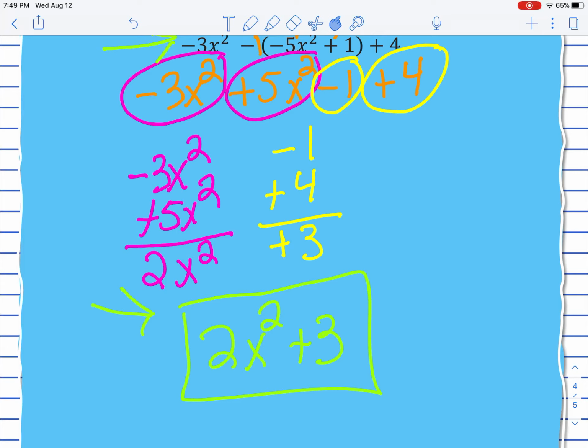So you should write out steps like this. If you have highlighters, I highly suggest grab those highlighters. Highlight your like terms with highlighters. It's a great thing to do. Use colors, use markers, use pencils, crayons. It doesn't matter. I don't care what you write with on your work. Make it to where it's easy for you to understand and just group your like terms. Remember, that's all you're doing. You're just adding up the numbers in front, but you got to figure out what is and what is not a like term. So work on those problems. If you have any questions, you need help, be sure and send me an email.